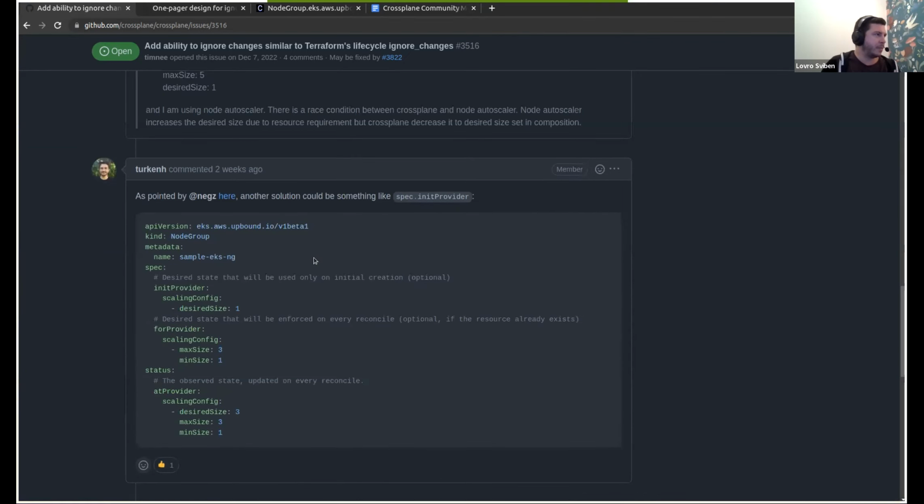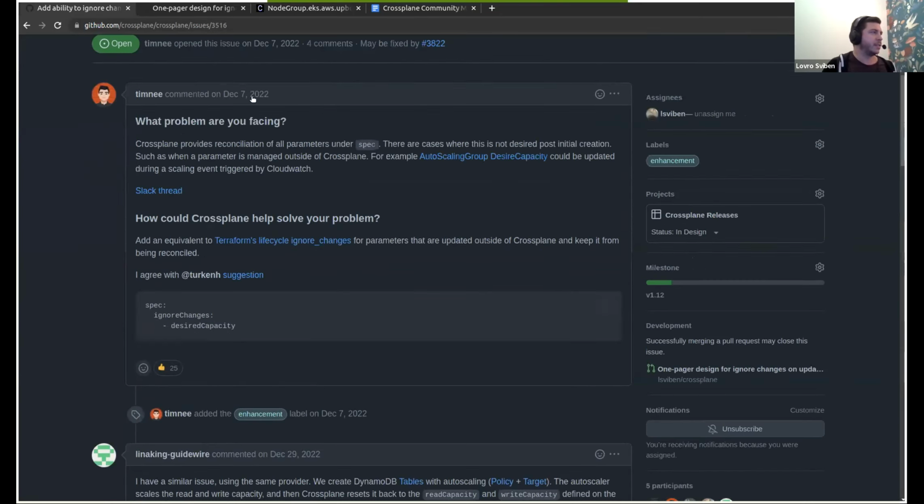One more suggestion came up, actually from the observe only conversation, to use something different than ignore changes, called initProvider. It would use the same schema as forProvider, but it would be used only for create. So this is just the intro.